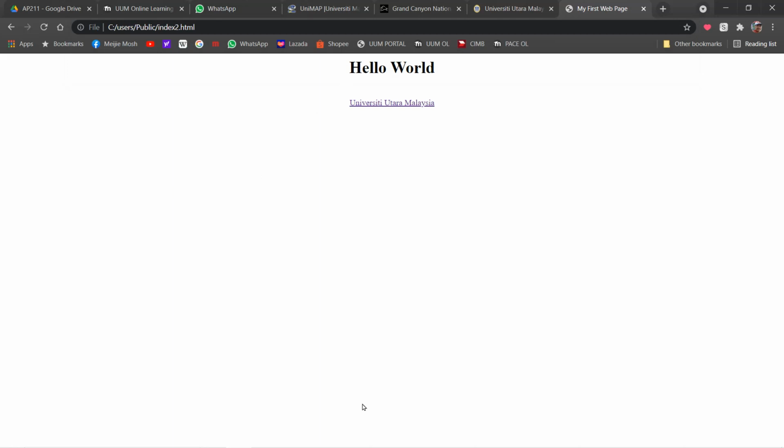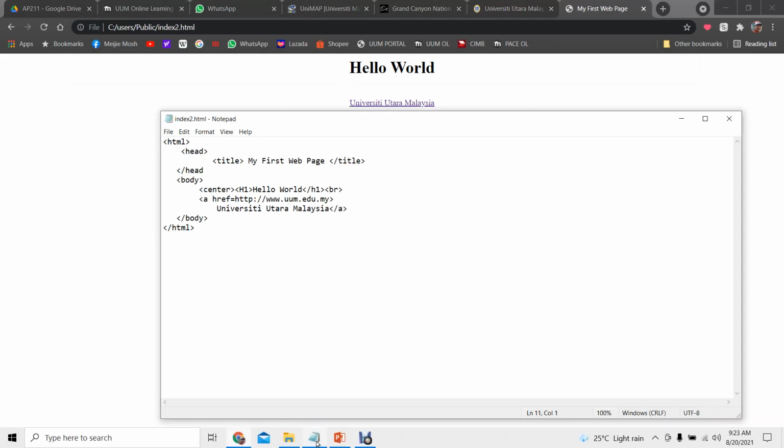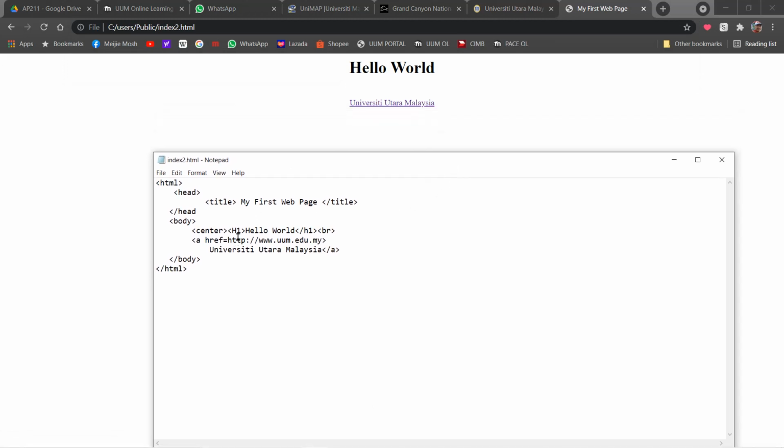Then this is what you see. Hello world is now in H1, the heading one, which sets the font size of the characters. It should be centered, so this is center. Below there is a BR, which is line spacing.